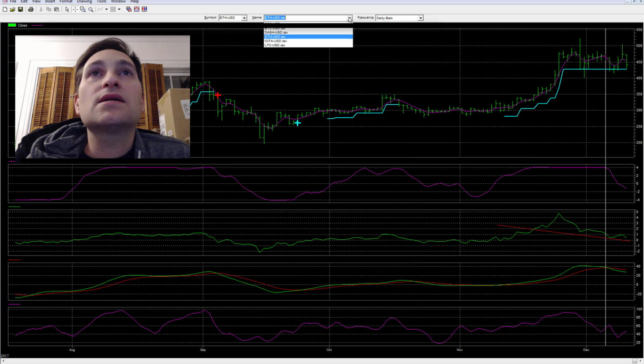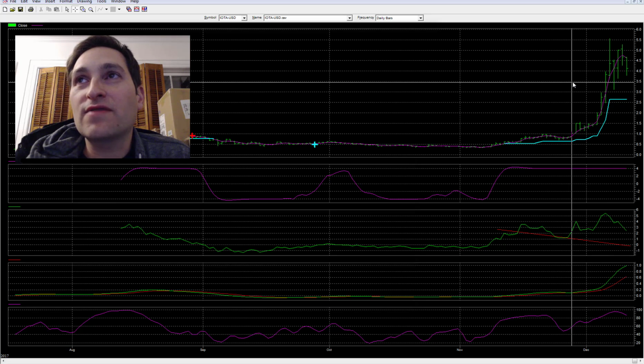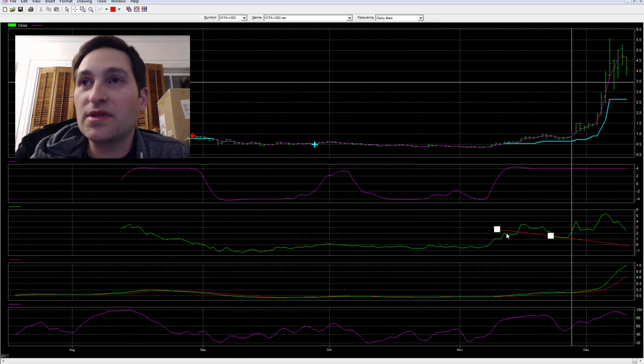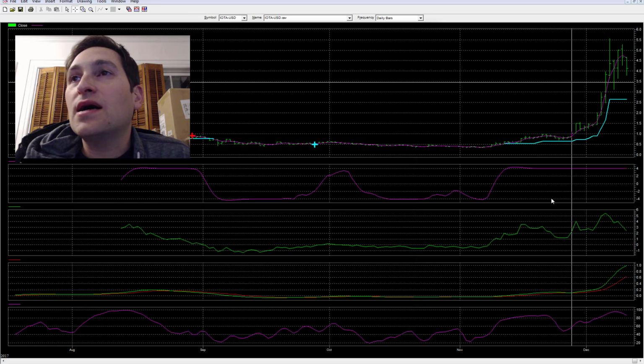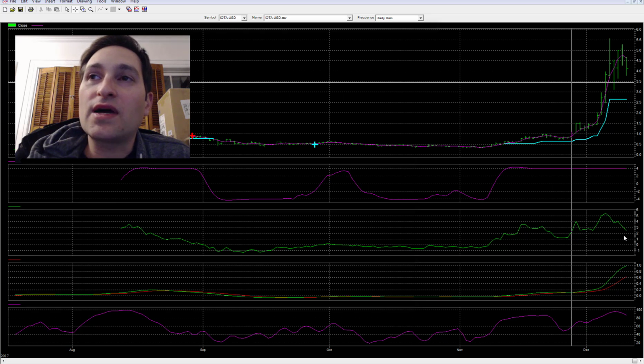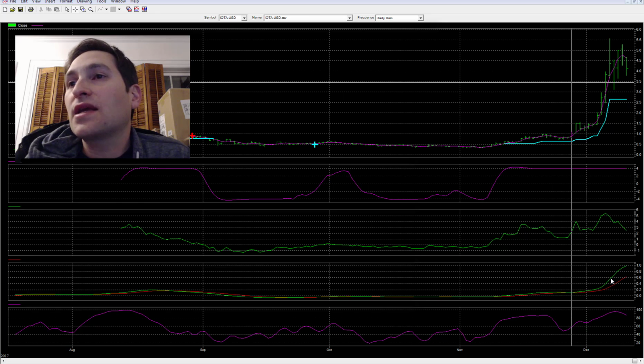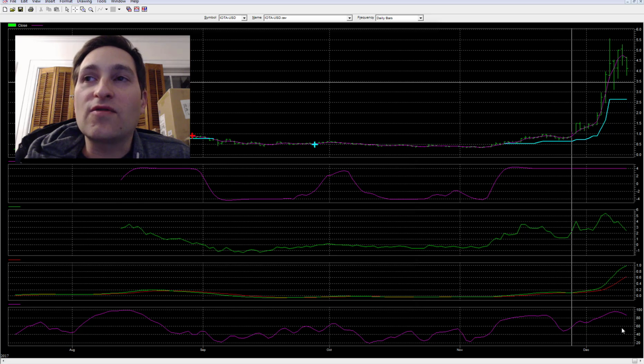Next, IOTA. IOTA has had quite a few interesting days in the past 5-6 days, to say the least. This trend line here is not necessarily something that's applicable to it, but the trend strength is still showing very, very bullish. The D trend has a long positive slope. Okay, if this were to come down much further, it would look as if it is starting to change direction.